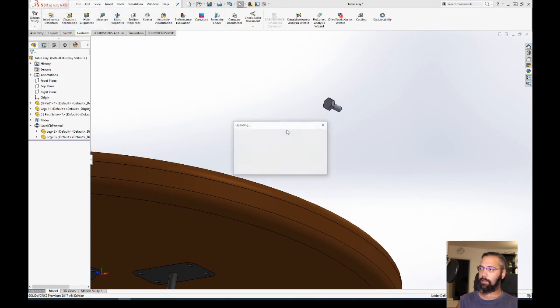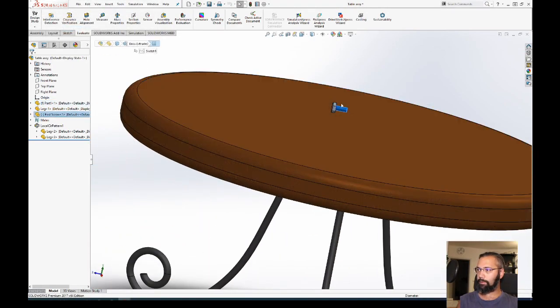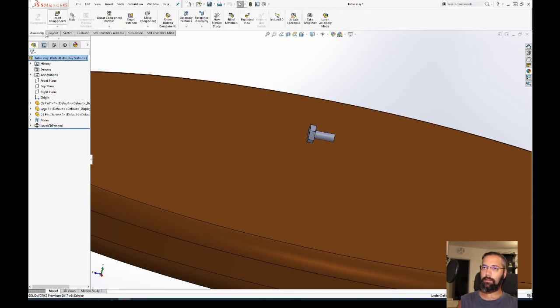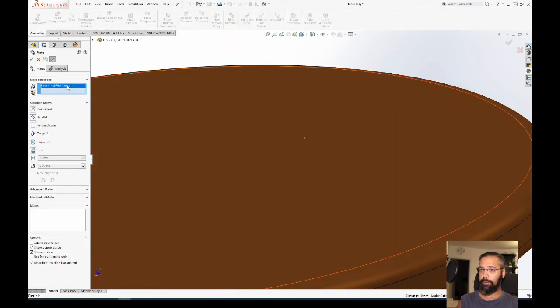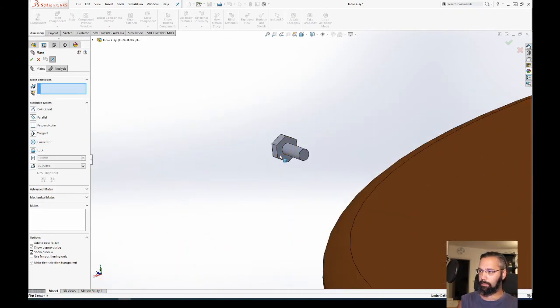So we come back here, we want to rebuild. We have this thing here. By the way, this is sort of a top-down assembly where you put a part and you change it according to what it looks like in the assembly. More on this later. So let's go here, assembly, mate. We don't pick this one, we pick this one first.